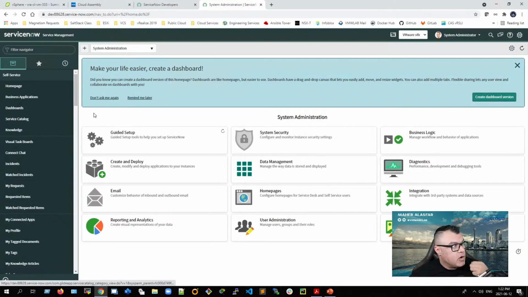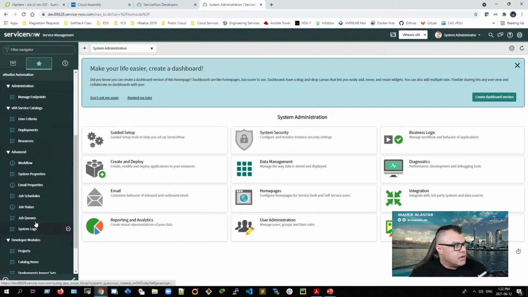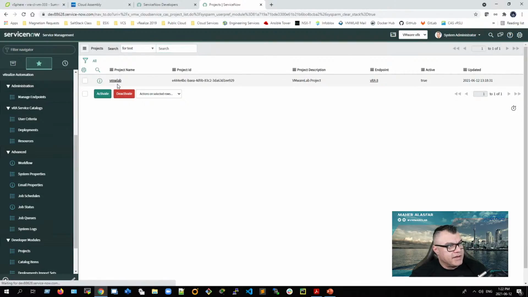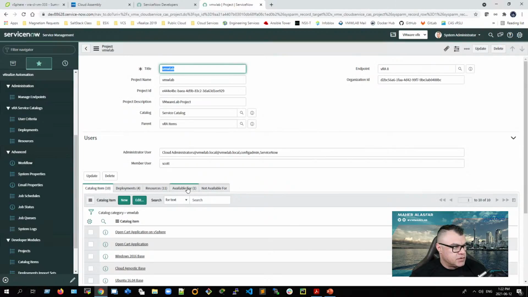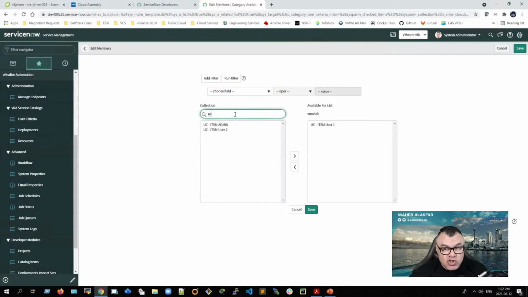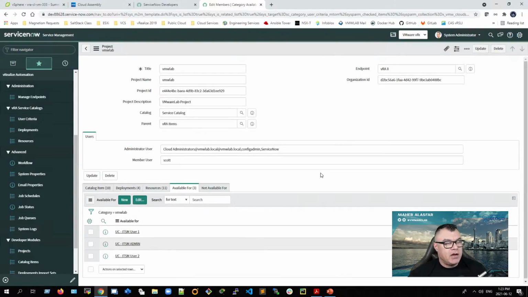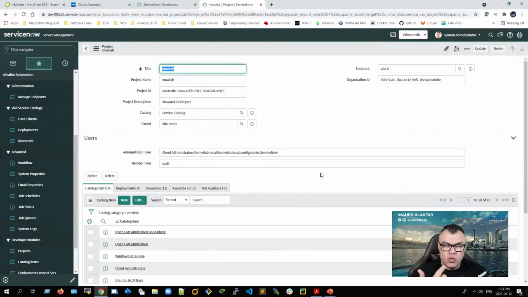So now, what I'm going to do is go back to my projects. I'm going to make it available for ITSM user 2 just like I did for ITSM user 1. So let's edit this. And while we're here, remember what I'm looking for is user criteria, not the actual users. The user criteria membership includes these users. Remember that. So I'm going to add these 2 and these 2 user groups. Now my ITSM admin, my user 1 and my user 2 are all able and capable to go and request catalog. So let's go ahead and request our first deployment.